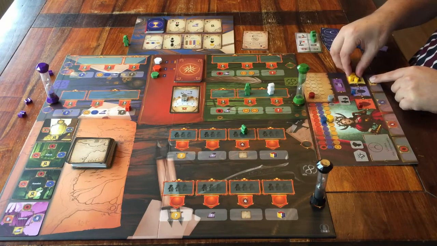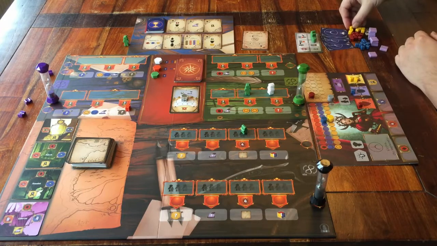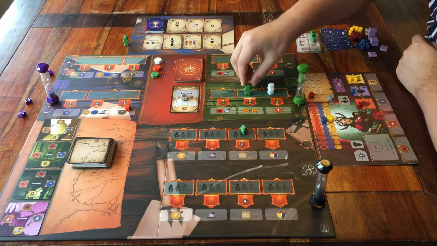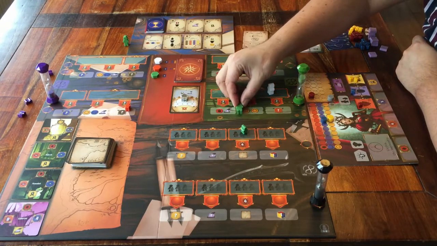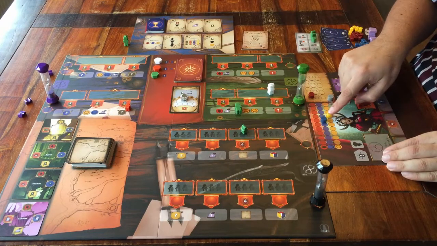So I pay 2 yellow cubes. I remove them and place them next to my own player board. And now I can slide my worker down and get the reward. Go up 2 spaces on the yellow scoring track.